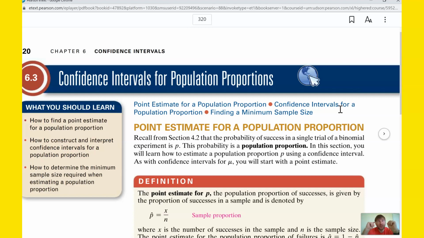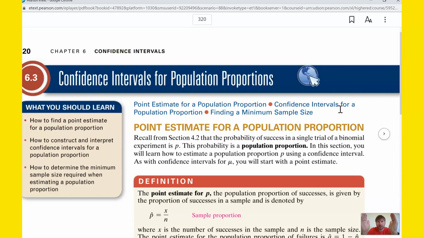So, like if we want to say what percent of the population likes bacon, we might say 85% of the population likes bacon. And now we're looking at a population proportion. So if our hypothesis is that 85% of the population likes bacon, we're likely to be wrong. I mean, we're almost certain to be wrong on that. But if we do a sample and we get that 85% of that sample likes bacon, then we're going to form a confidence interval around that.